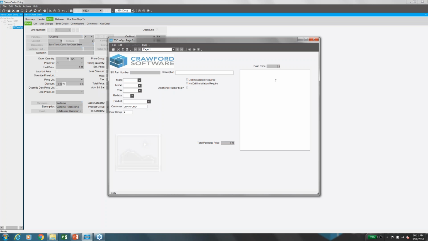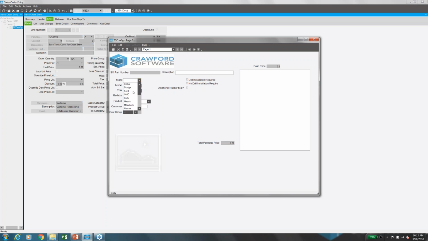We've got this white box over here. This is what you'll see as far as building the text as we build the part. So we give the customer the full feedback of here's what you started with as a base, and here's the options that were added to that and the pricing.